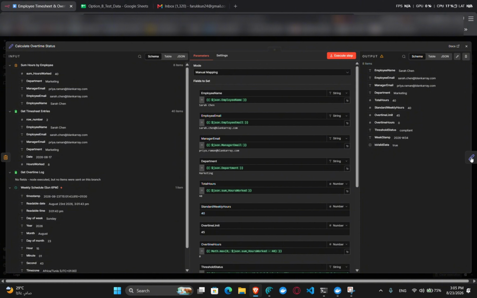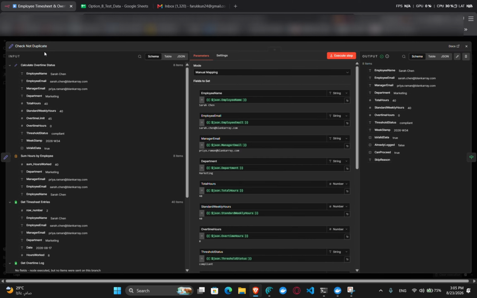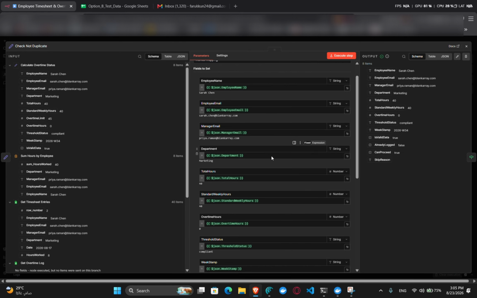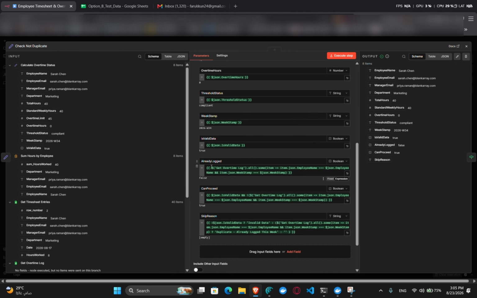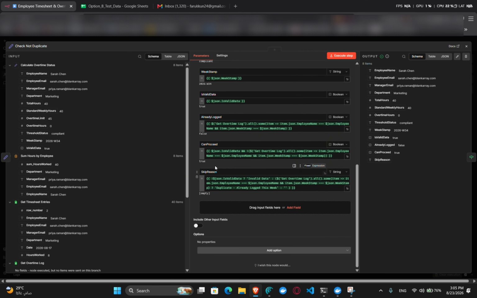Then we go into the next edit field, which will check for not duplicate. So whether there is a duplicate or not, already logged, false, can proceed, true, skip reason, empty, etc. So we have here whether we proceed or not, and if we skipped, what is the reason. Here we don't have a reason. Then we go into the if.